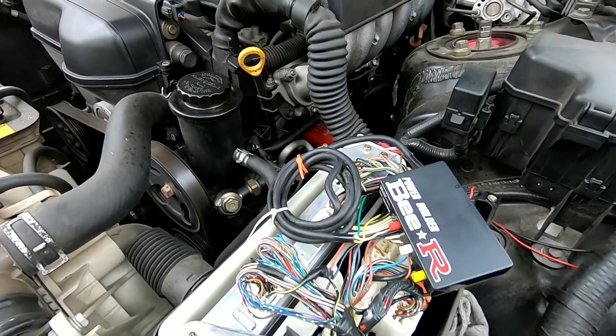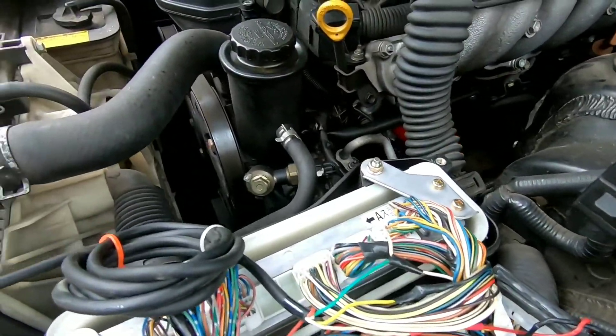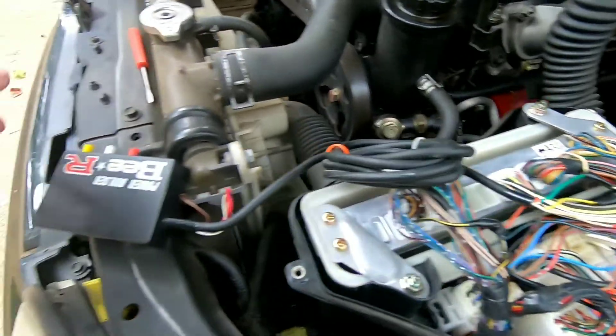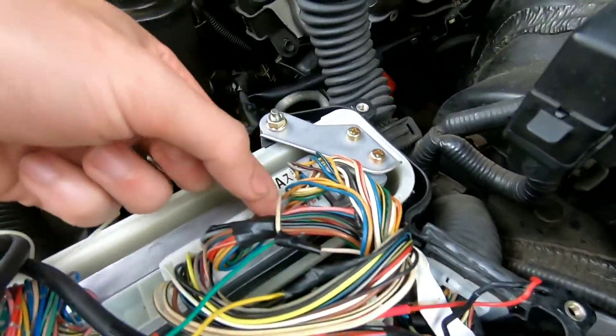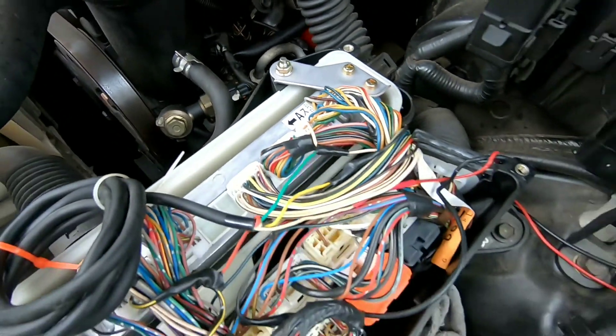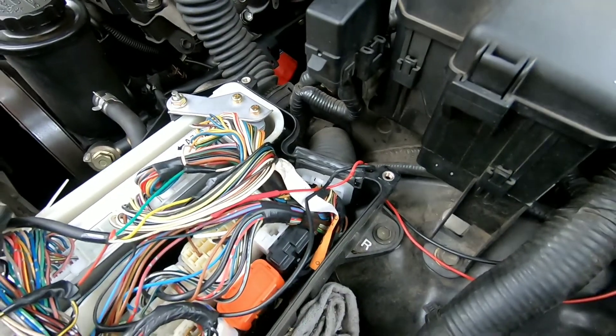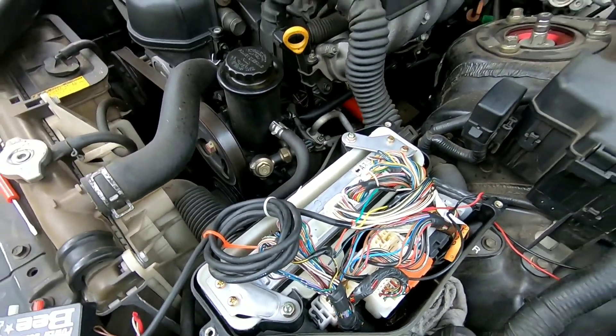Since it has an ignition box, you have to go from somewhere else — and where you go is the crank position sensor. That is this wire here. You can see the yellow wire. I just have all of this in here because it doesn't really have to be inside the car.